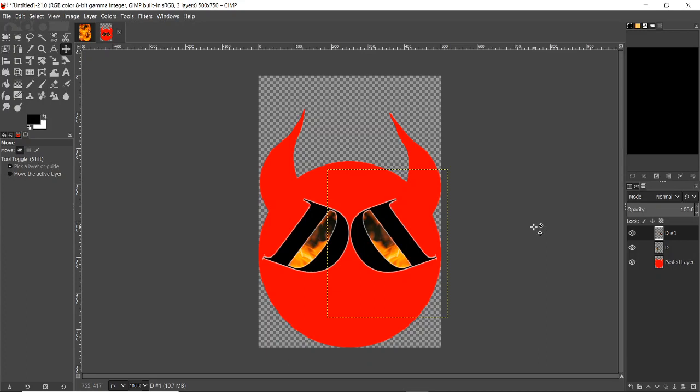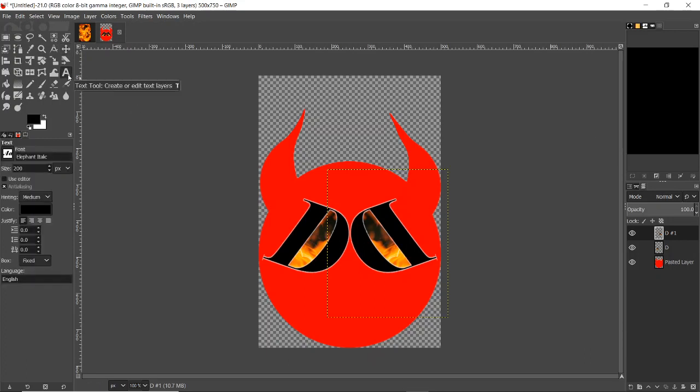So the last bit of our image was to put the actual fictitious company name between the horns here at the top, Devilish Design. Okay, so I'm going to go back to the text tool. I'm going to stick with my elephant italic and black lettering to start off with.